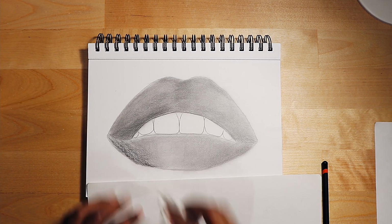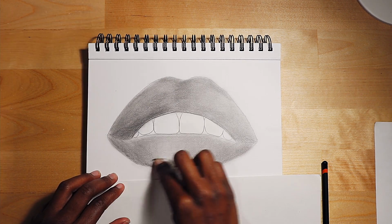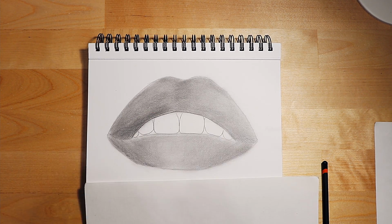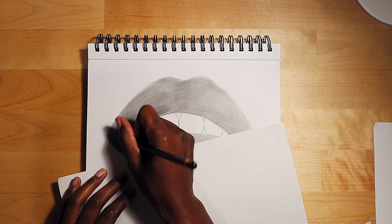So you just got to know that it's going to take time, and you're going to go layer by layer, light-handed, so that you don't bend back the tooth of the paper too much, to where if you try to layer on top anymore, it won't take anymore.